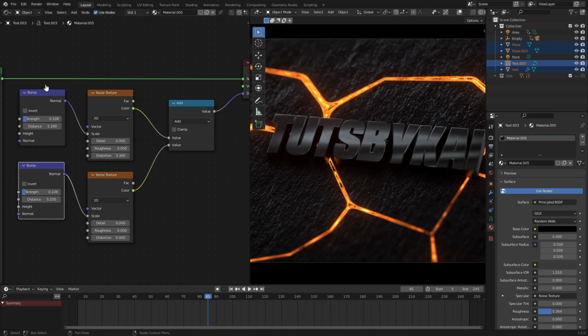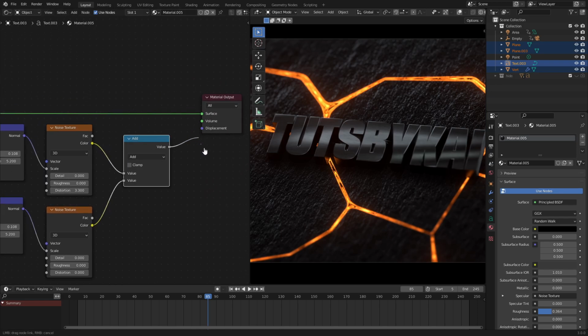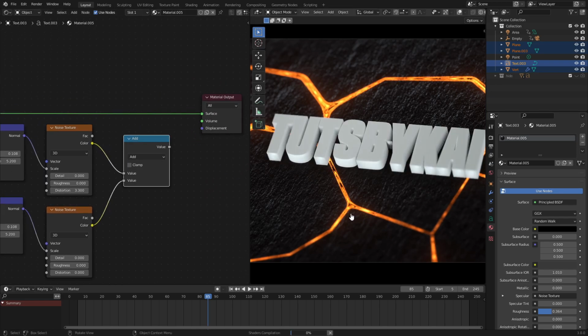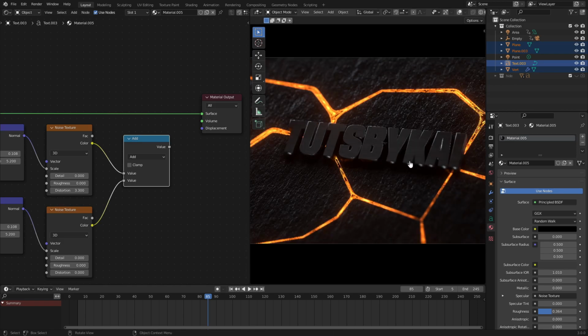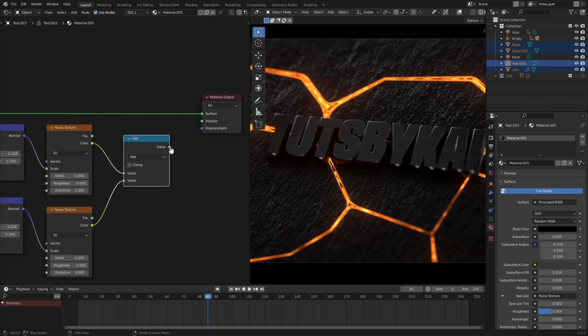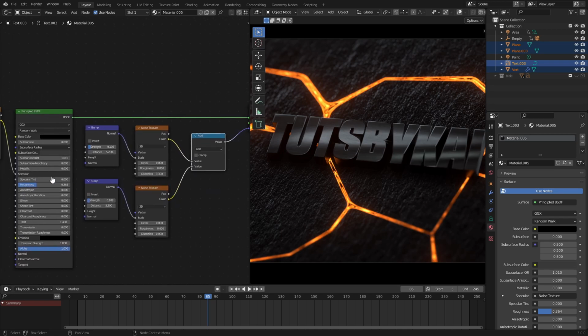Now with both of those done, we have of course the bumps into the scale. This is the same as the bump up there, and then we just plug this into the displacement. Without that, it looks like this. Wait, pause, keep pausing. There you go. Looks like that, which still looks pretty cool if I'm honest with you, but I really like the way the displacement makes it look with the fake shine on there, which just looks really cool. Adds to the flavor. Nice.